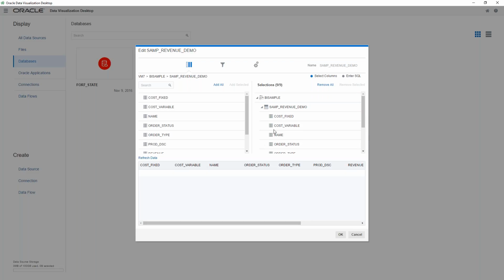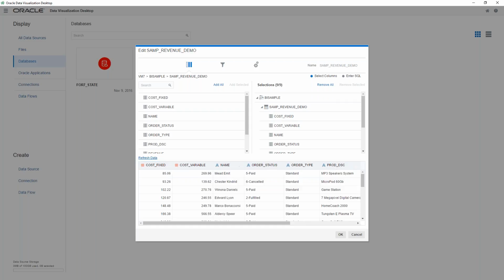And if we want to, after we've selected the objects that we want to use as a part of our data source in this new wizard capability, we can refresh the data and get back a sample of the data that's contained in that particular table.